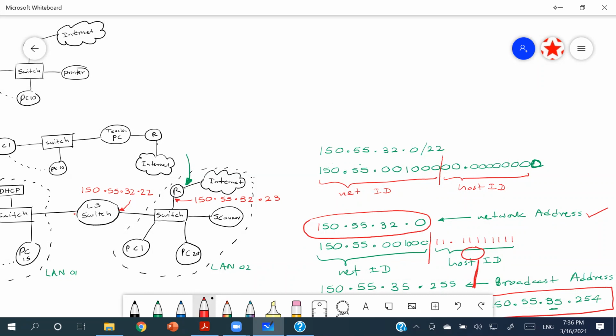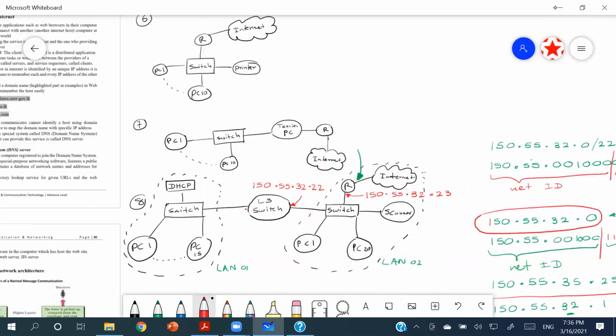Normally server IP addresses are given in the questions, so don't go and address that. You used 21 for the L3 switch and then gave 22 to the scanner, no problem. Whatever you do, the IP address just has to be unique. You take 20 for the PC switch, another IP for the scanner, another IP for the L3 switch, and you must give another IP to the router. Right? Doesn't matter.